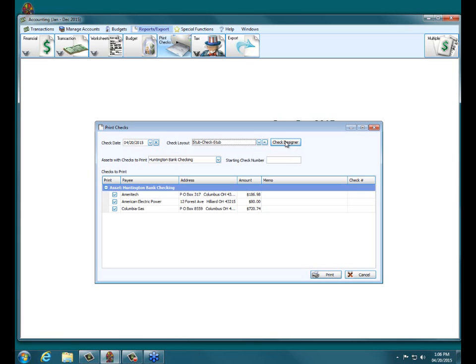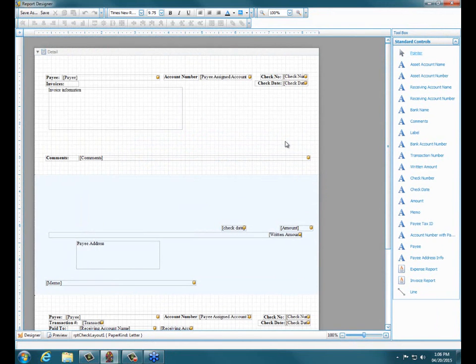Whatever reason we need to, we can go into this check designer function, very similar to our other report designer features, whether it's the donation statements and donations or our new membership reporting features, that simply allows us to manipulate the layout of our checks for whatever reason.